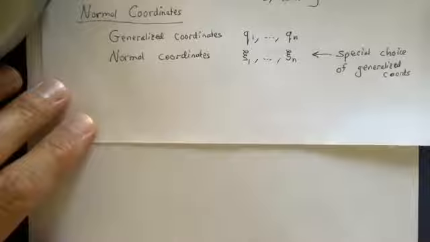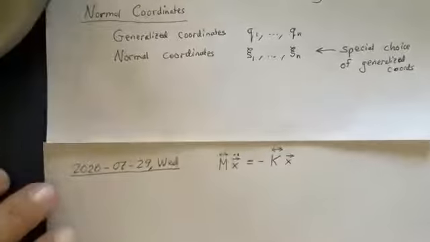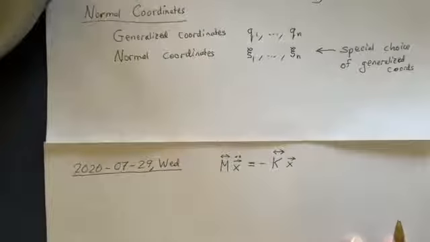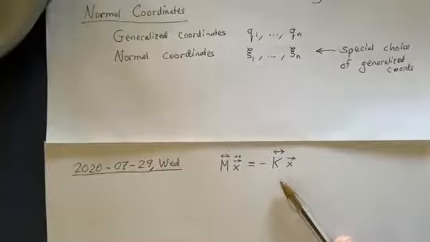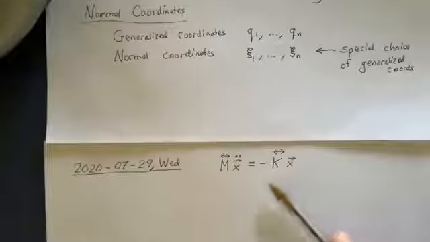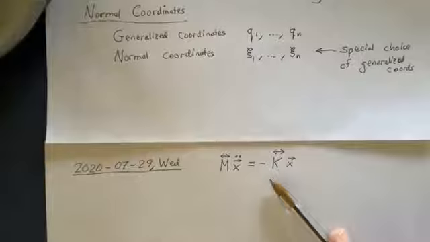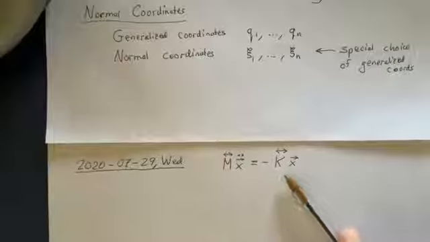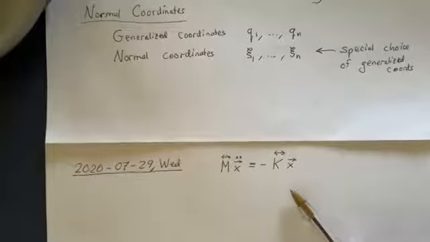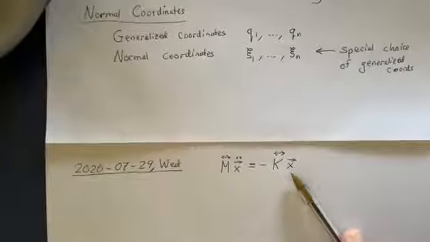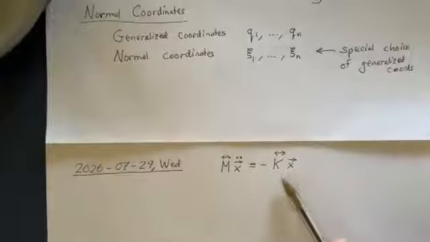Let's take a moment to talk about this in a little more detail. What's happening here in chapter 11, again, this is the overarching structure. I'm pointing at this with the pen. This differential equation, in general, is a system of coupled differential equations. The x vector is a collection of displacements. It could be a large collection, since the number of degrees of freedom could be large. So this x vector need not be a three-dimensional or two-dimensional vector. It could be a very high-dimensional space we're talking about. All right, so this is our system of differential equations.